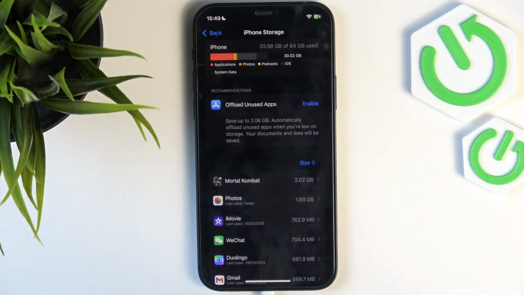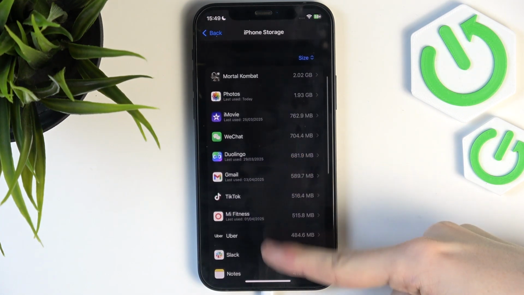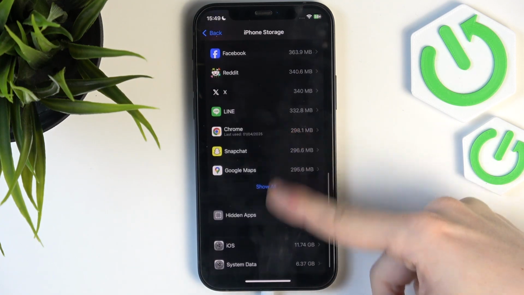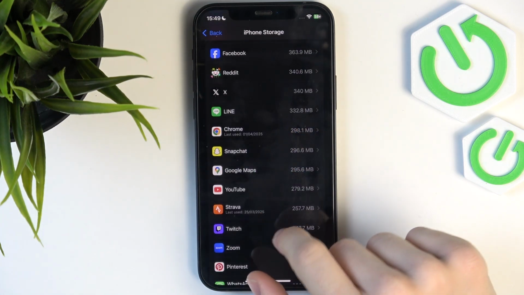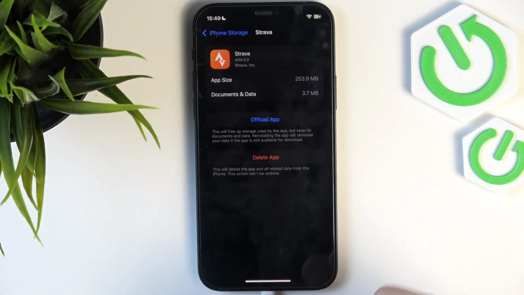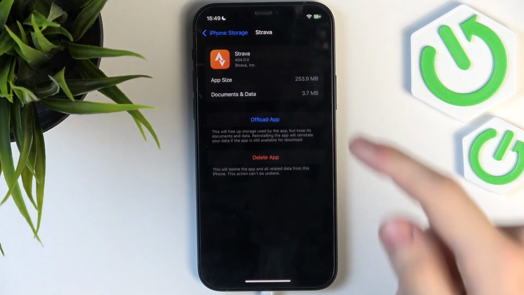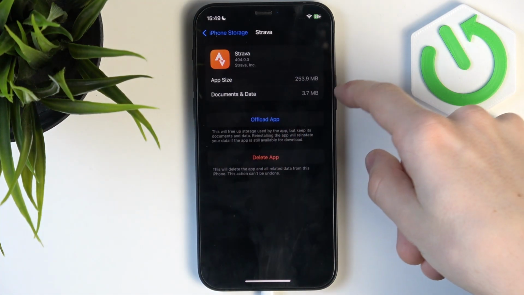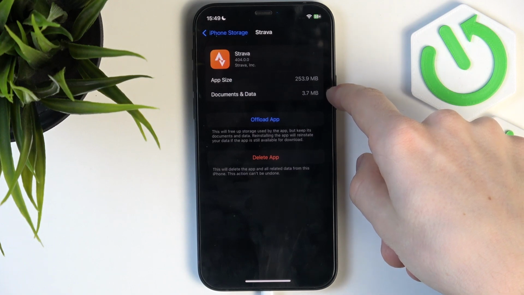That's quite a lot, but if you have much less, like several megabytes, and if it says that you are low on storage, then the first thing that you can do is search for apps that you don't need. If there are any apps that you don't need, you can click on that and either delete that app, so it will delete the app fully with its documents and data. But if you just want to delete that app temporarily and you don't want it to delete the documents and data that are stored in that app, you can offload it. So it'll reduce the app size to 0, but the documents and data will stay.